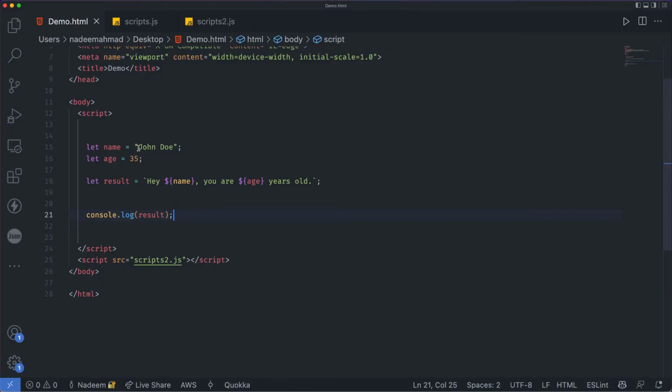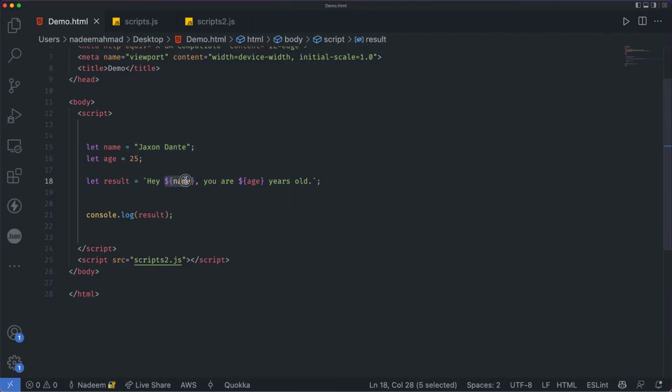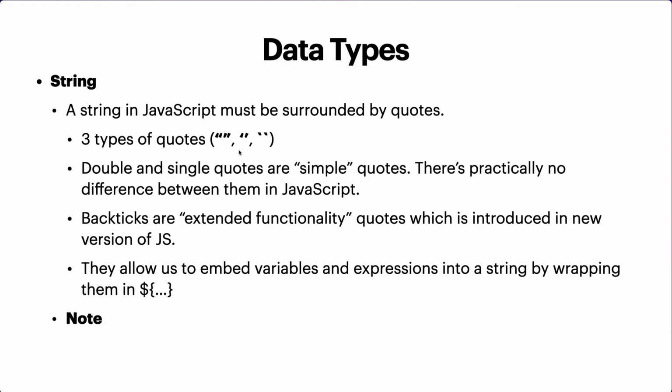What happens if we change the name, for example, to Jackson Dante? Changing the variables will just propagate over here as well. So we are not relying on the names themselves, but the variable, and we are just copying it into the other one. So this is how we can do it. It's really cool. Once JavaScript executes this line, it will evaluate the values. It will grab the value of this variable and this variable and put them into the string, and it will return the full result. So this is how it is the special one.